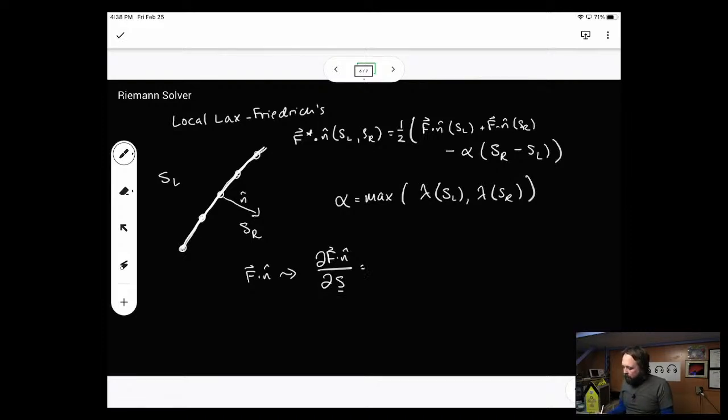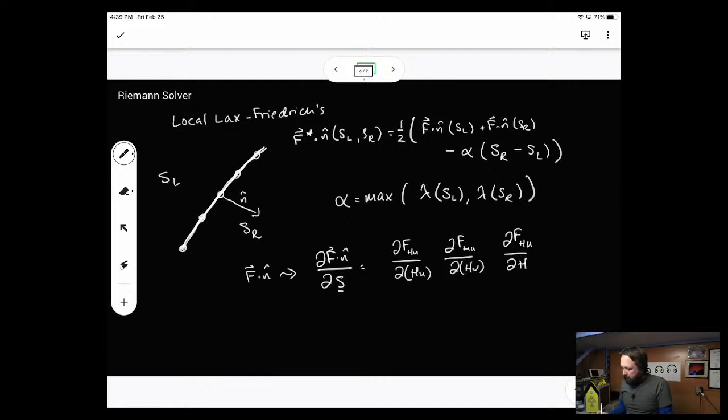So for this problem, what it will be is the derivative of, I'm just going to use f for f dot n hat, the HU flux with respect to HU, the derivative of the HU flux with respect to HV, and the derivative of the HU flux with respect to H.